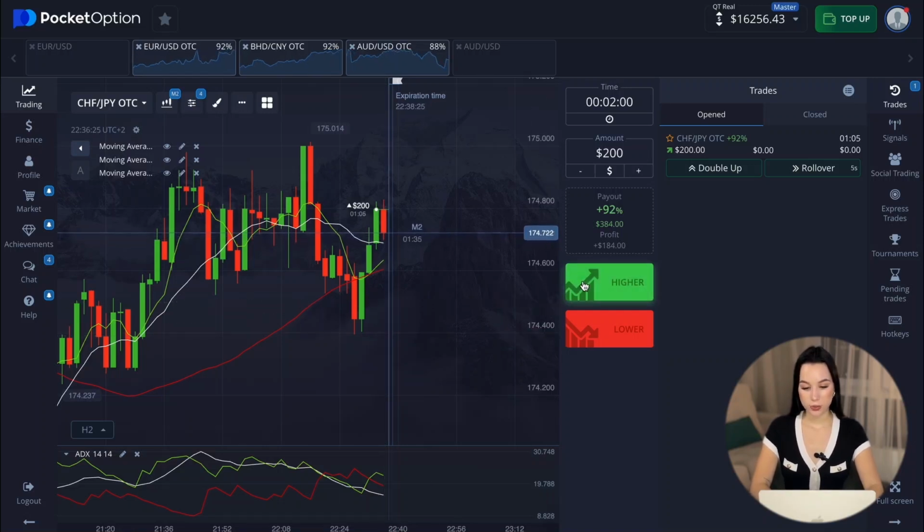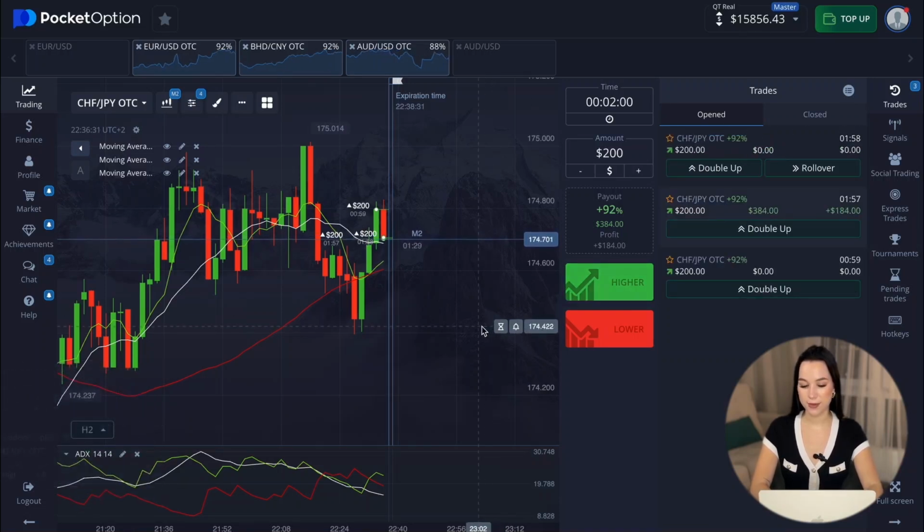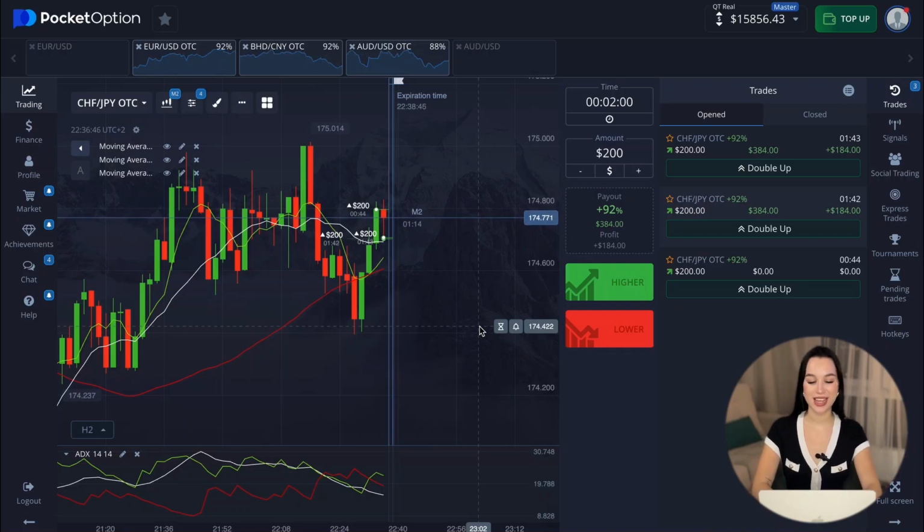So let's look at this one. We see that this is a red candle. I think I will open here 2 more trades. It will be like a catch-up, but I'm more than sure that it will grow. So let's see. Today is the day of the upward trends, of the upward trades as well. But actually with the downward trend it is the same thing.